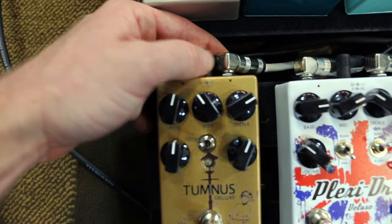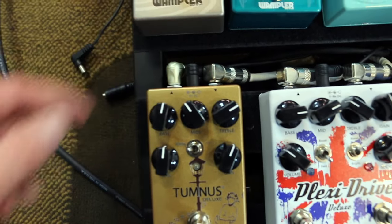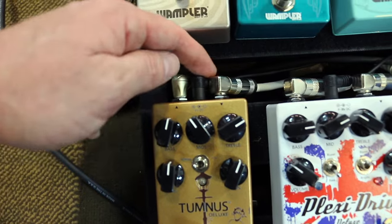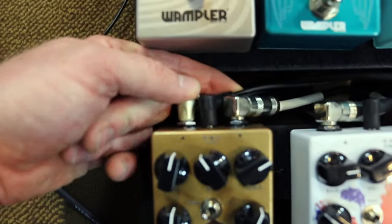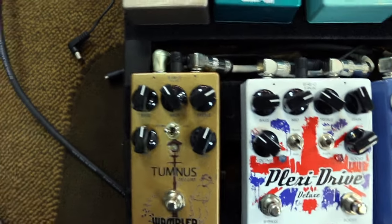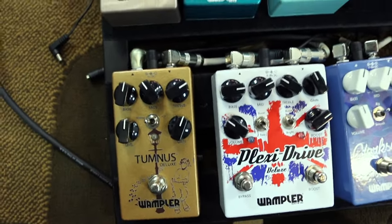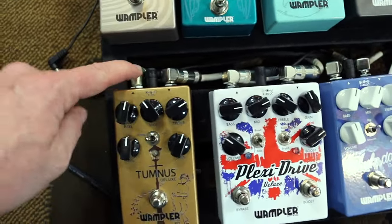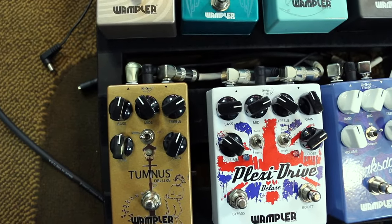If the power supply light flickers or turns off whenever you jiggle that, more than likely your actual plug here, your actual wire, could be a bad one of those. Very rarely is it actually the jack itself that is broken. It does happen, especially if you drop the pedal. If you step on the jacks a lot, that can happen as well. That's a great way to break a jack.